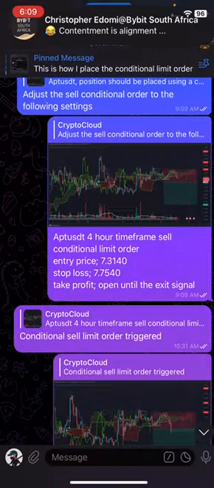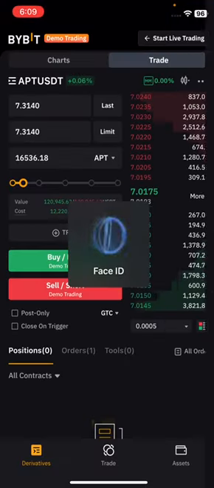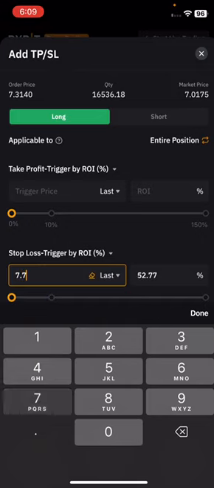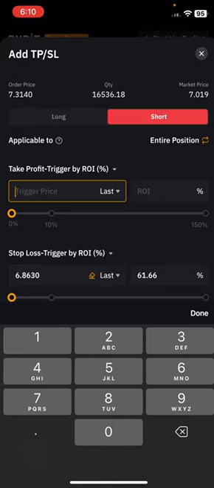So let's take the stop loss here was 7.7540. So stop loss 7.7650. Then just put in the stop loss and take profit. Most of the time I'm leaving the take profit open, but I mostly use a price that I believe it won't get to. So that's for a sell order. So I always make sure that I put it as short.